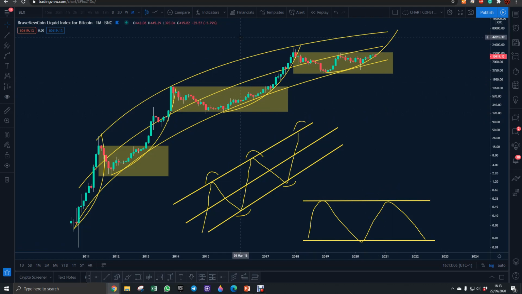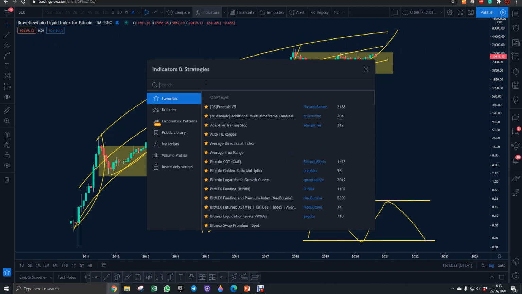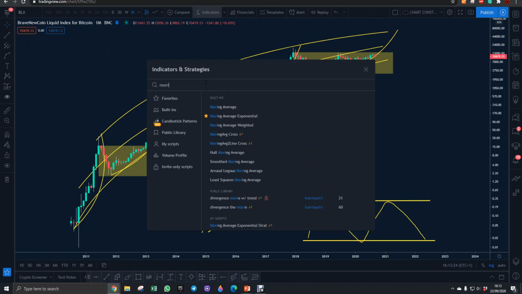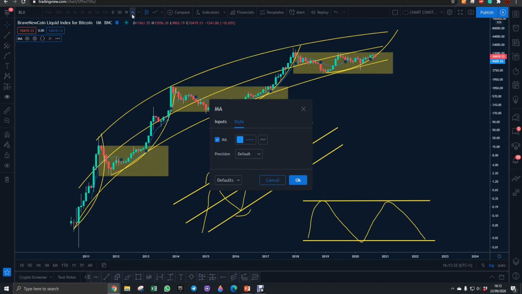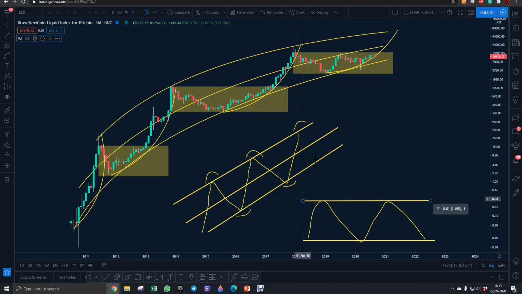But what else have we not got on this chart? We don't have any moving averages. So what is a moving average? A moving average effectively will look at the average price for the given length of time that you want the average to look at. So I like to use the 200 moving average as my go-to. What that will do, if you change the price to a monthly chart, is look at the 200 month. If you look at the weekly chart, it'll look at the 200 week. So you can select the 200 and it will plot the 200 periods.